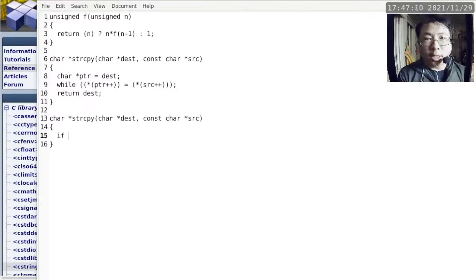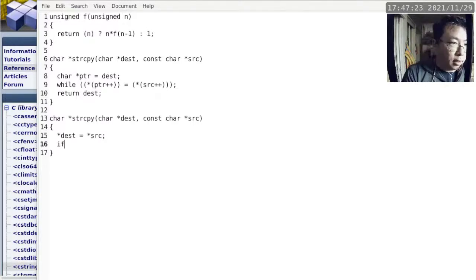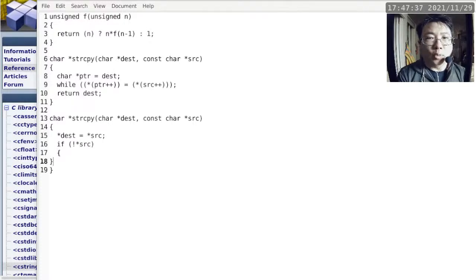So we say if, well, first of all, we do a copy first. The copy part you can do kind of by default because that's something that you have to do regardless. So we do this first, and then we say, if not star source. You have to use the dereference because we are not checking whether the pointer itself is null or not.